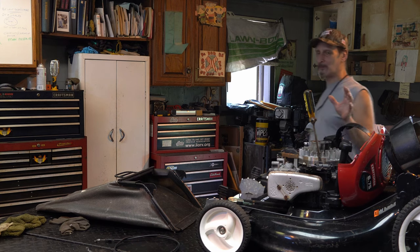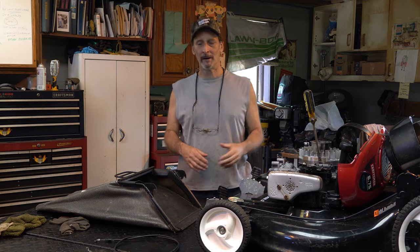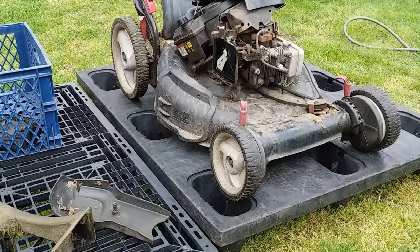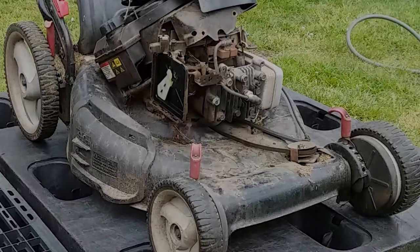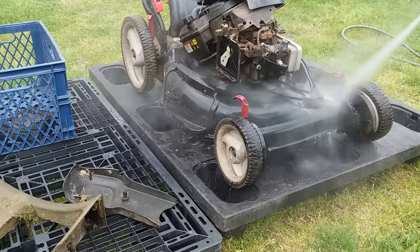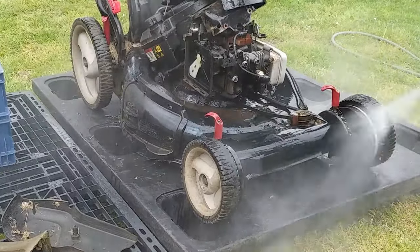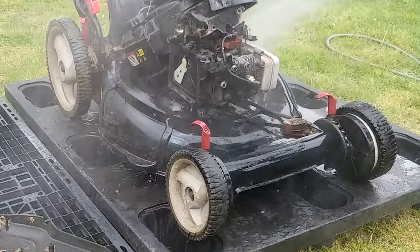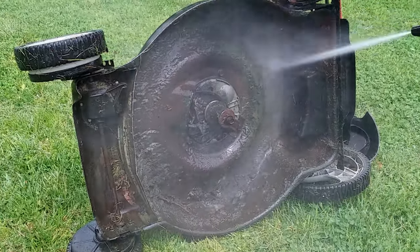So this machine already got its bath. I've got an area outside where I like to clean things, the boneyard area. This time of year the trees are in full bloom, so it's shaded. On really hot days you can take all the stuff, wash it off outside, and you're not bringing contamination, insects, and wildlife back into the shop. Keep it outside where it belongs.